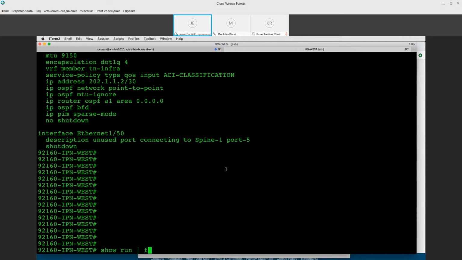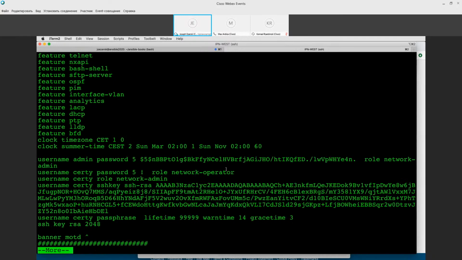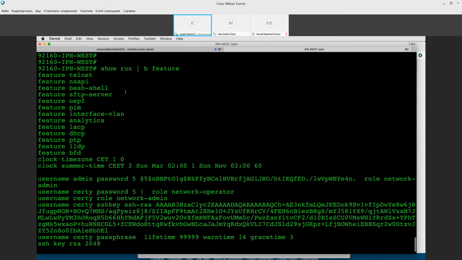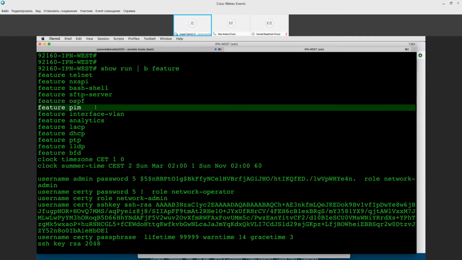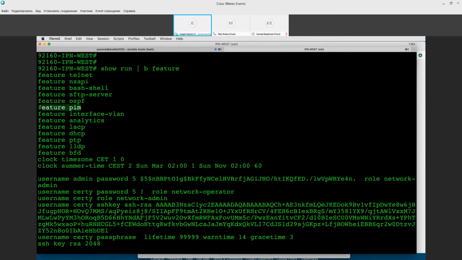The first thing I want to show you is there are certain features that Max mentioned that need to be turned on. If I show the features, remember, we need to be able to support OSPF. Not a big deal, everybody supports OSPF these days. We need to be able to support PIM BIDR multicast, PIM BIDR specifically. So in this case, I've enabled feature PIM. Those are the two main things. You'll see some other features here; those are other things going on in my lab or related to Multipod. But those are the important things from a feature perspective.